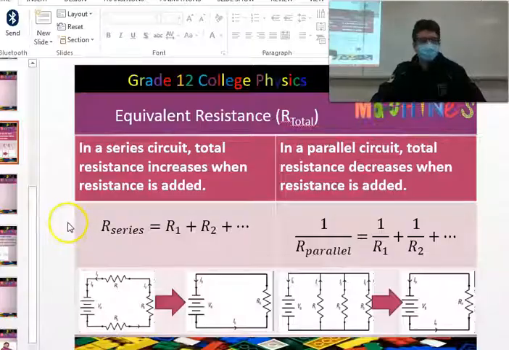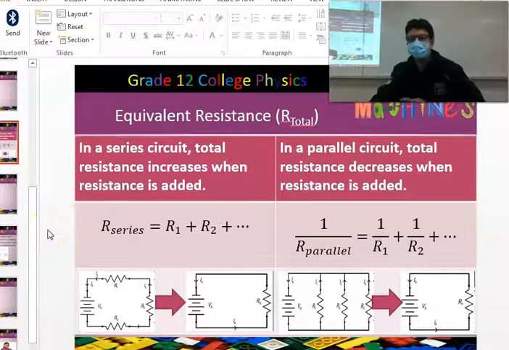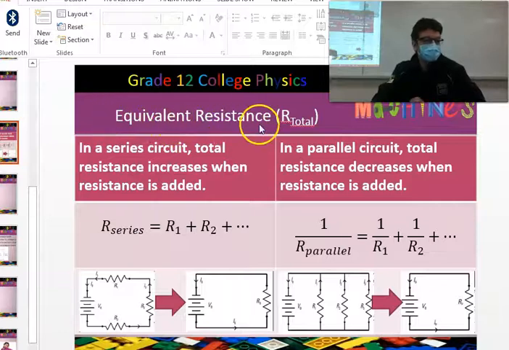Okay, pause. All right, so we've talked about voltage in a series and parallel circuit. We've talked about current in a series and parallel circuit. Now we're going to talk about resistance in a series and parallel circuit. Specifically, what we call equivalent resistance. So equivalent resistance means that, let's say you have this circuit that has 3 resistors. Could I replace all 3 of those resistors with just one resistor that would be equivalent? And that is what equivalent resistance means. It would also be the total resistance that goes through the circuit.